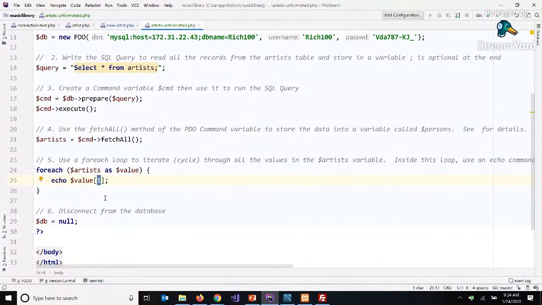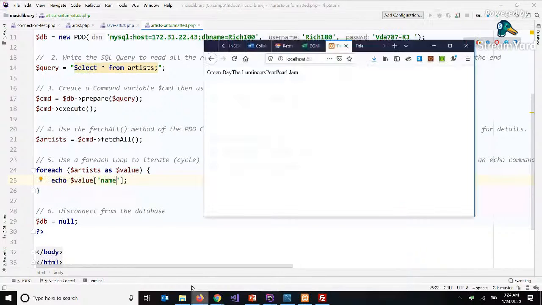How could we explicitly refer to the column by its name? So in single quotes, we can use the column name. The end result, if I refresh, is exactly the same.